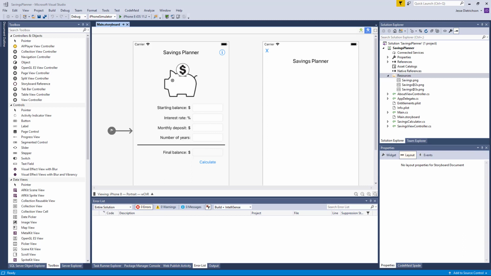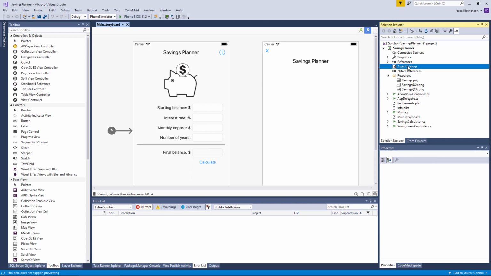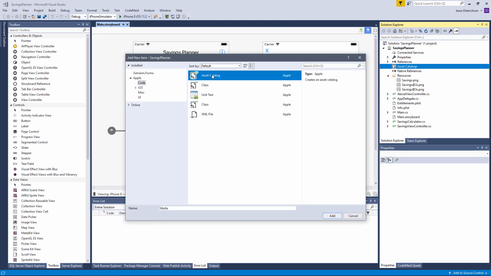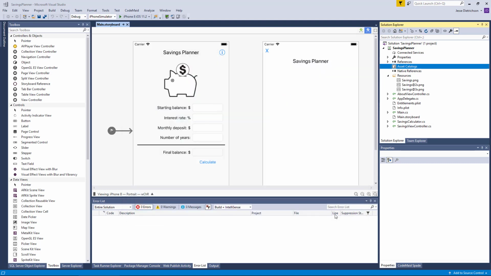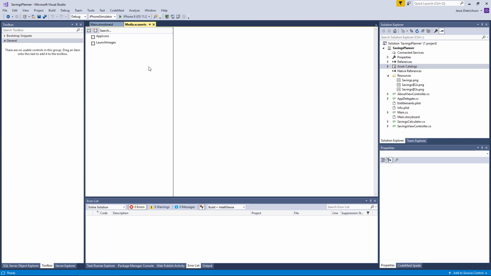Here we are back in our exercise, and our goal now is to finish off this About page, and we're going to do it by adding an image using an image set. So step one is we need to add an asset catalog. So let's right click on Asset Catalogs. We'll go to Add Asset Catalog. And in this pop-up, we want to select Asset Catalog, and I'll leave the default name of media, and I'll click Add. Now when I do that, as you can see, it brings us into the asset catalog, and I can hit the little plus icon to add an image set.